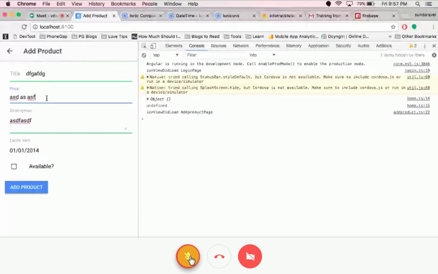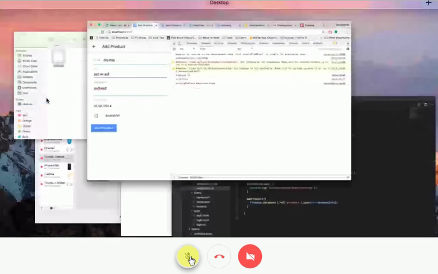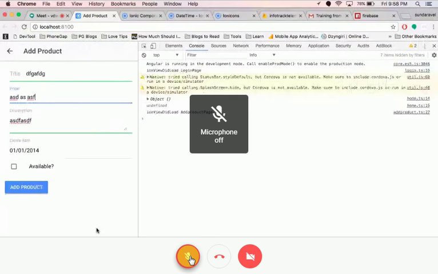Price is given as a tel type. Tel means, in HTML, that is called telephone. So that is used for typing the mobile number. Mobile number can be a number, right? It cannot be a text.